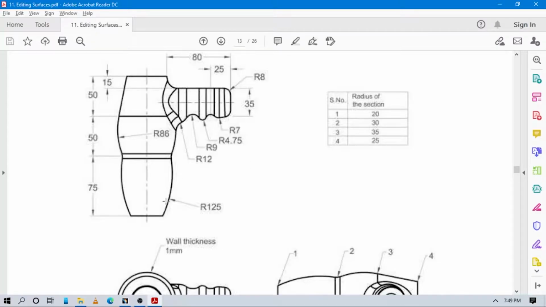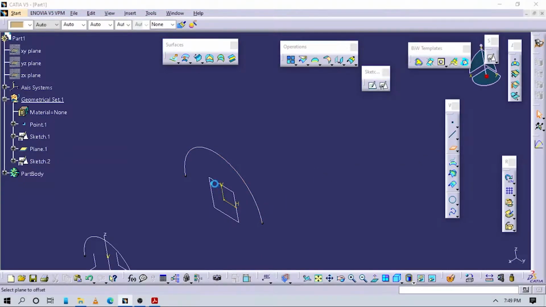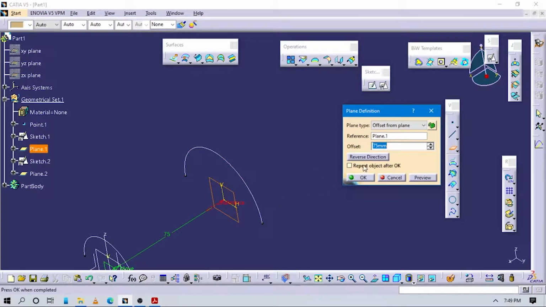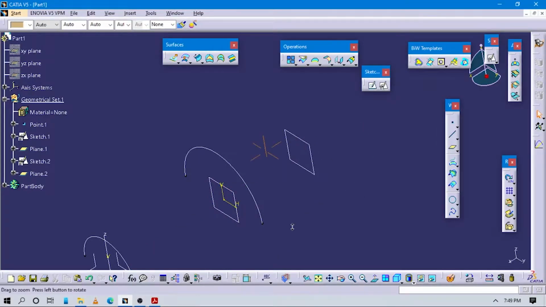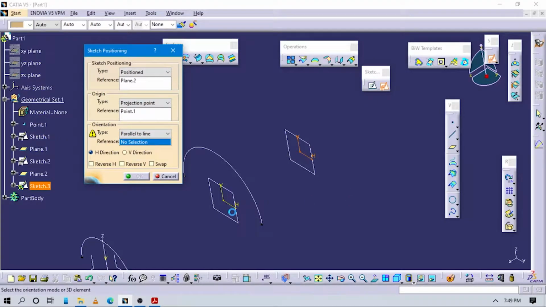Again we have to create one plane here, having a value of 50 from this previously created plane. So make it reverse and give the value as 50, and make sure the plane type is offset from plane. Now again go to sketch positioning, select this plane, origin at this point, orientation parallel to this line.